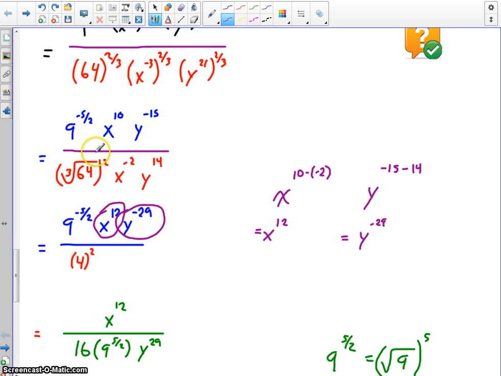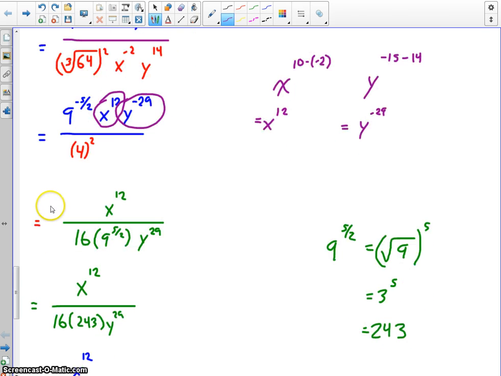Okay, I've left 9 to the negative 5 over 2 for now. I could have moved it down to the denominator to make the exponent positive. I'll do that in a later step. I'm just holding it off for now, but there's no reason why you couldn't do it now. And cube root of 64 is 4, so I just simplified that there as well. Okay. Then what I wound up doing is then I looked to try and make positive exponents. So I took my y to the exponent negative 29 and moved that down the denominator so the exponent would be positive.